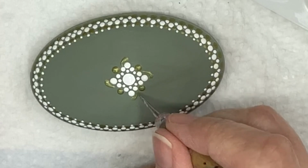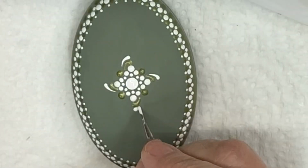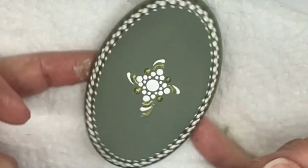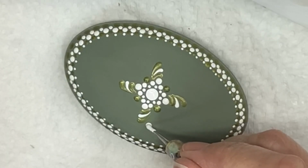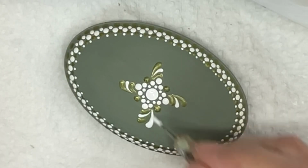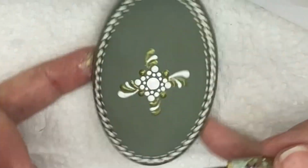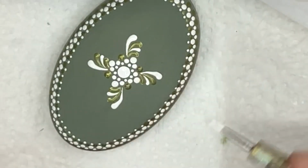And I did that with the Peridot and then a white, a little bit bigger swish of a white, and then another Peridot and then a big white. I brought them all down to the same point. I want to try to keep them together. So here you can see that not all swishes are perfect. I mean, that one was pretty pathetic, and so is this one.